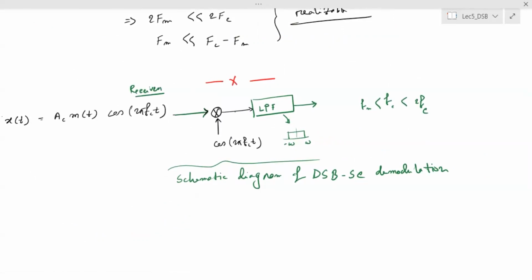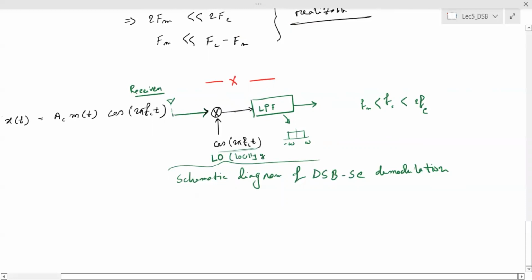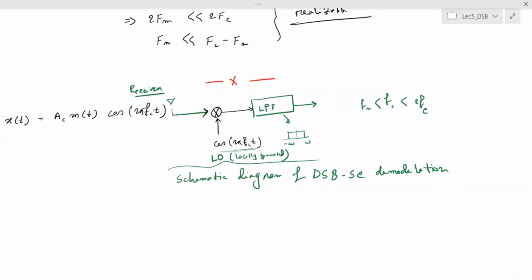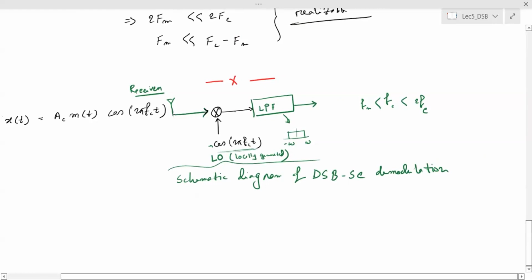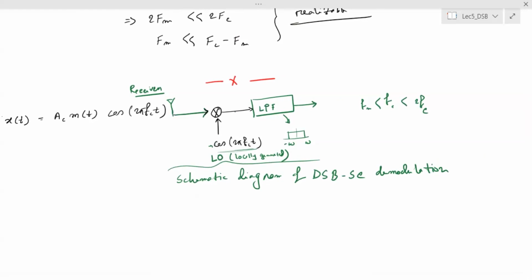The signal is received, for example, by an antenna. When you receive the signal, we can generate this carrier by a local oscillator, LO. This is a locally generated carrier. What does it mean locally? When you receive the signal, you generate this carrier locally, where there is no phase here. It means you know in advance that there is no phase in the received signal either, so the phases are equal.